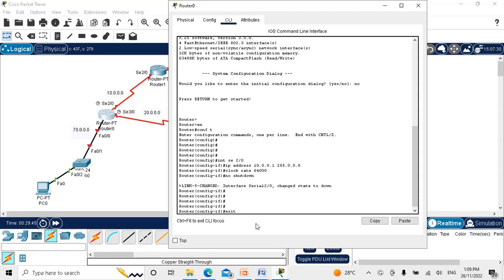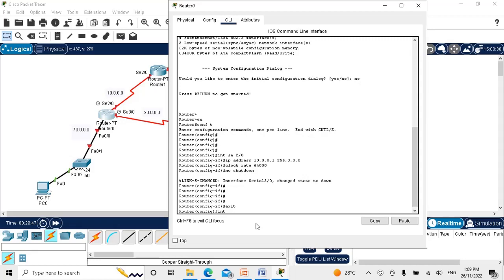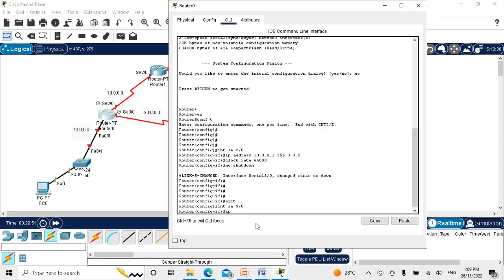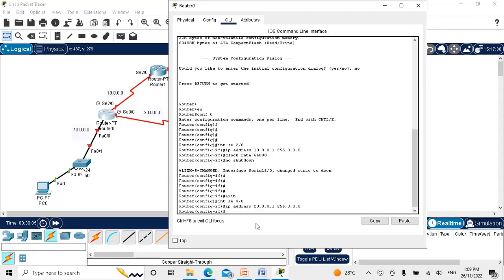So let's exit and then enter serial 3/0. Assign the IP address. This is the 20 network, so I'm going to assign the IP 20.0.0.1 with subnet mask 255.0.0.0, and then no shutdown.